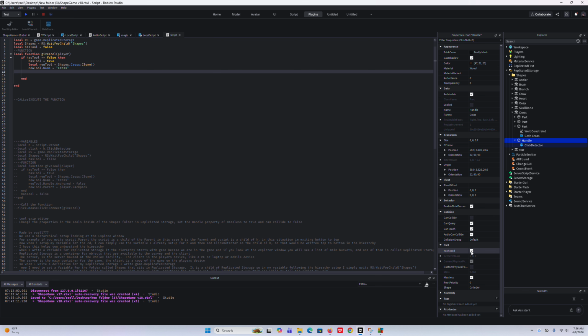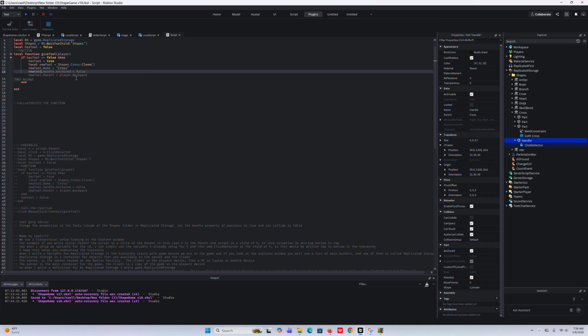So we're going to type out new tool dot handle dot anchored equals false. Okay, so anchored is a property of the handle. Okay, and right now it's checked, which means it's true. So when this script runs, it's going to change it to false, and it'll uncheck this property.